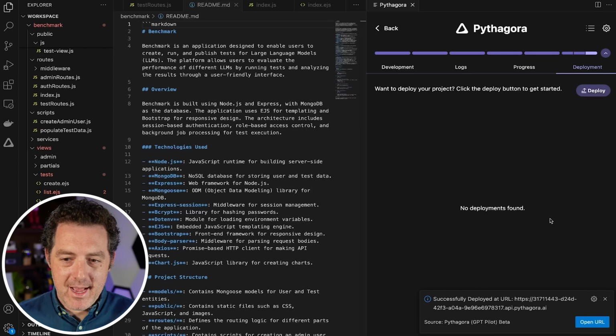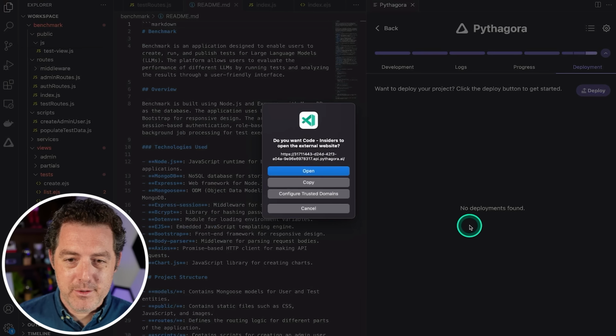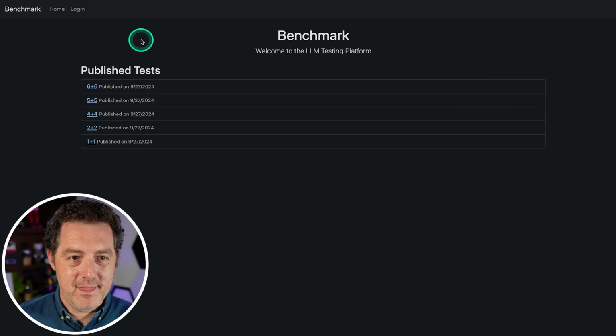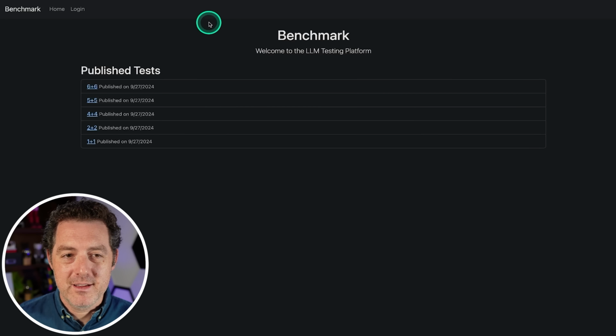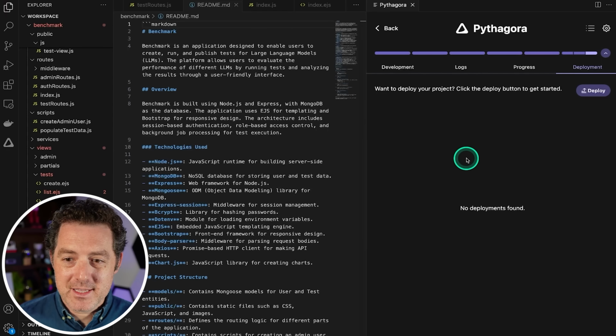All right, and as it's deploying, and it just finished, I will give you this link. I'll drop it in the description below, and you can try it. You can try this application if you want. So click open URL. Let's open it, and there it is. Deployed, live on the web, very easy. Awesome, and all of the data is still there, which is really cool. So that's it, we're done.